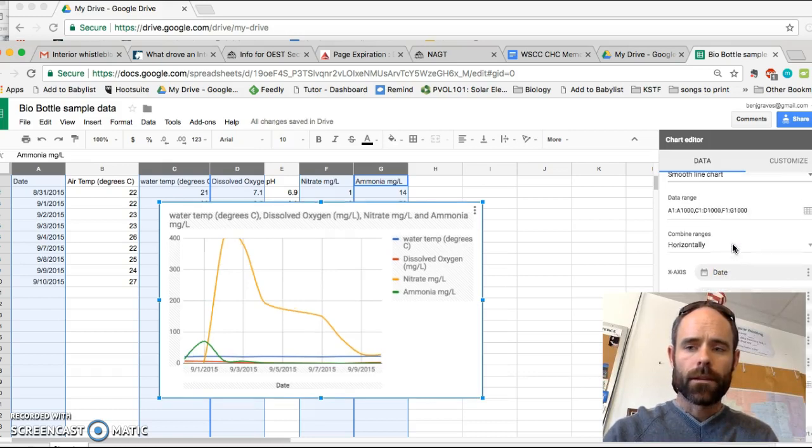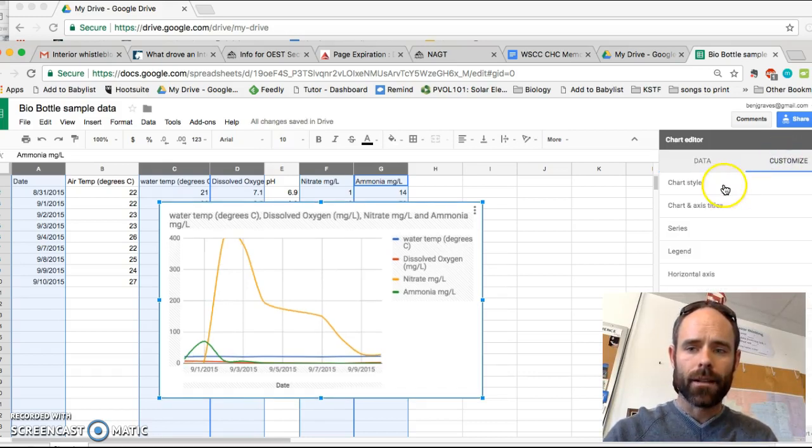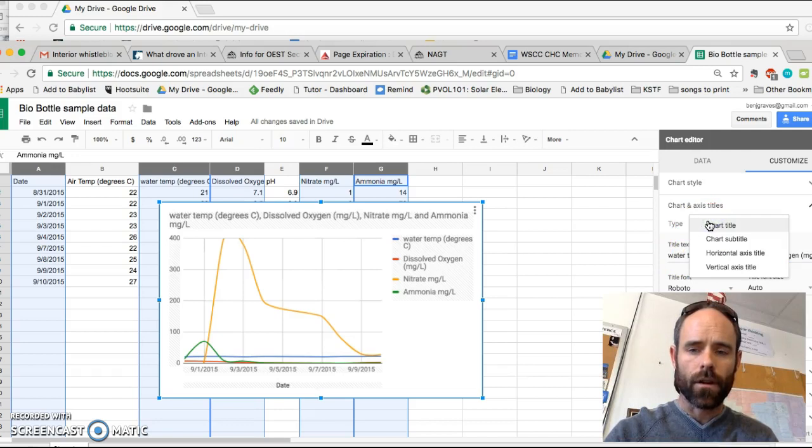All right, to connect the dots, if I have a day I was absent, you're going to click under Customize, under Chart Style, you'll click Plot Null Values. Okay, then to change axis titles and chart titles, you're going to use this title right here, Chart Title. To give axis titles, you're going to click down here. So my axis title looks good. My vertical axis title, I'm going to change that later.